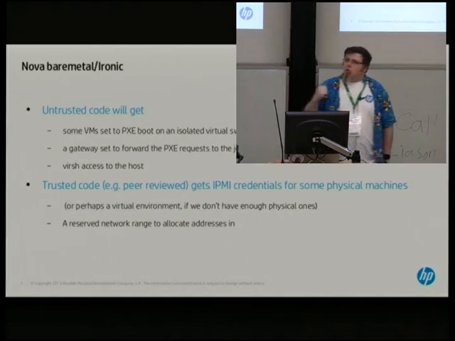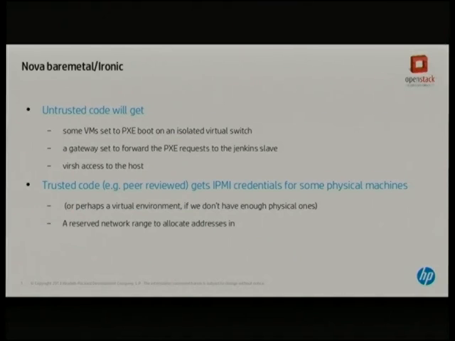So if we're testing Nova Bare Metal or Ironic, we've got two basic scenarios. One is we trust the code that we're testing because it's gone through code review, where no one has snuck in, or if they have snuck in, they have collaborated with two core reviewers to sneak in malicious code that will attack the firmware in the machine or do something, or make it melt, or whatever it is they choose to do. So well done. Look, if they can sneak that in and have no one notice, congratulations.